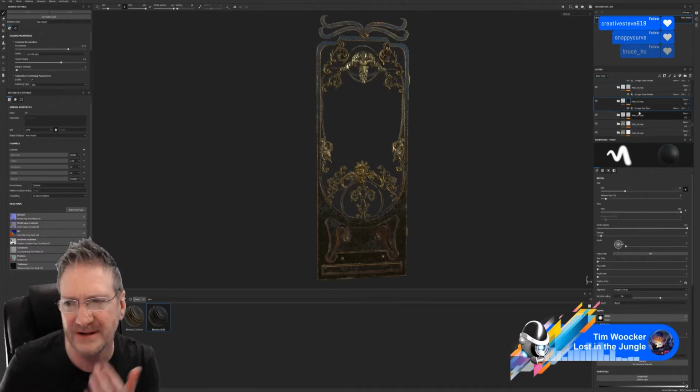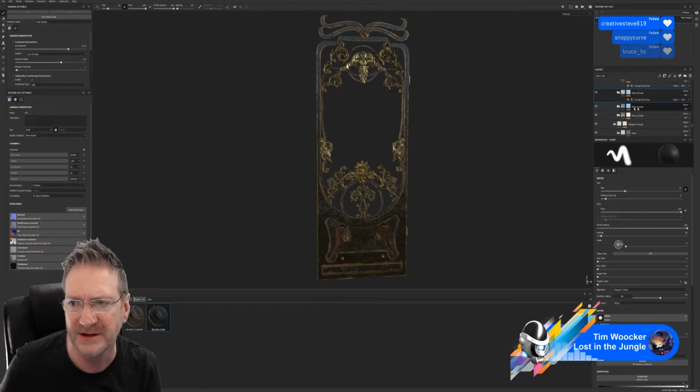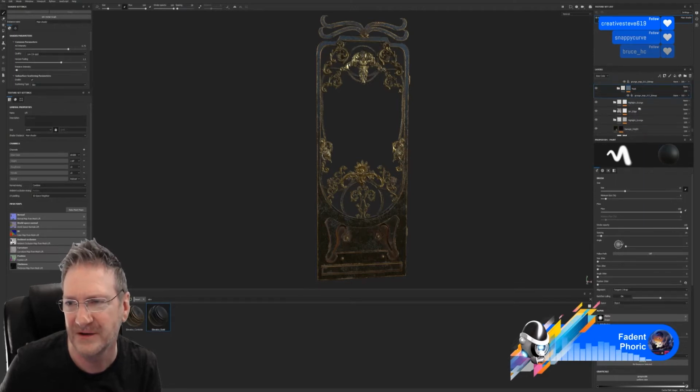It's worth doing though, because you won't have the problem then that when you assign the smart material to a new asset, it's going to have the wrong material colors pre-baked into it. So it's a painful process initially, but it's worth doing if you want to reuse your material like we do.